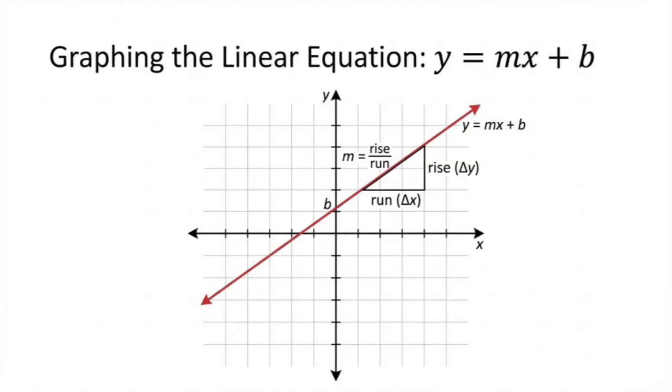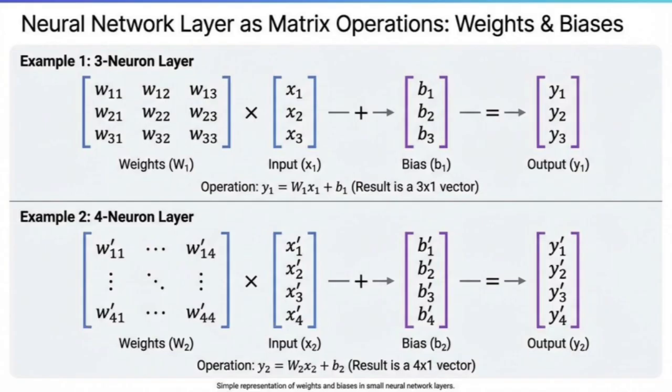So the training step calculates the optimal weight and bias to reduce the error. The error means the difference between the prediction and the observed value. Now, looking at this slide, this is what happens when you stack a bunch of these equations on top of each other. You get multiple weights. The top one is basically a 3x3 matrix of weights, and then one layer in a neural network with 3 nodes, x1, x2, x3.